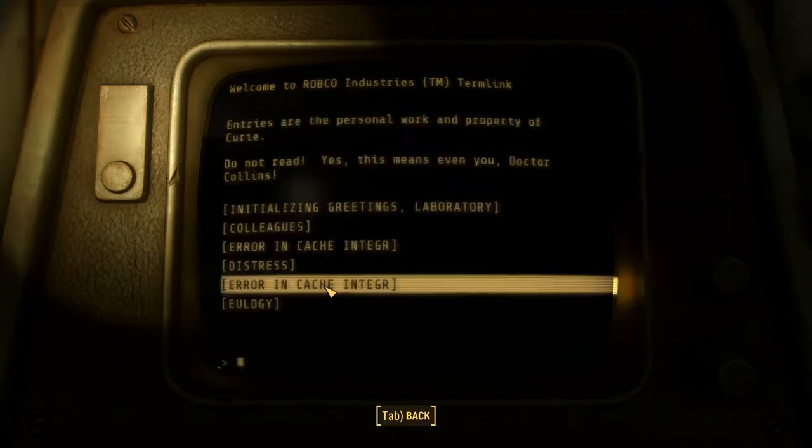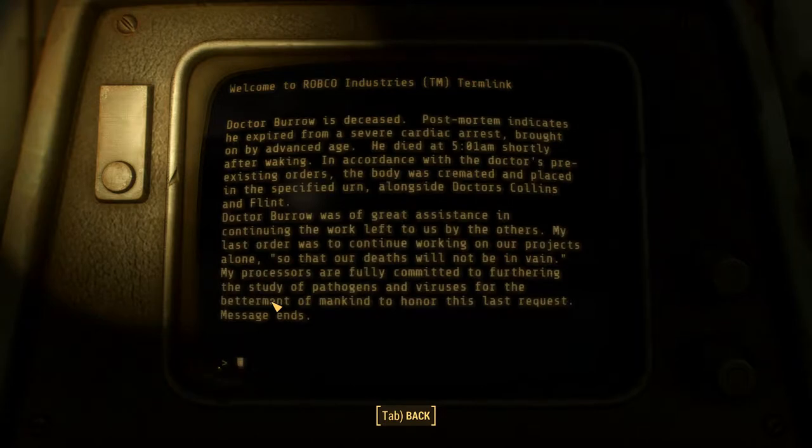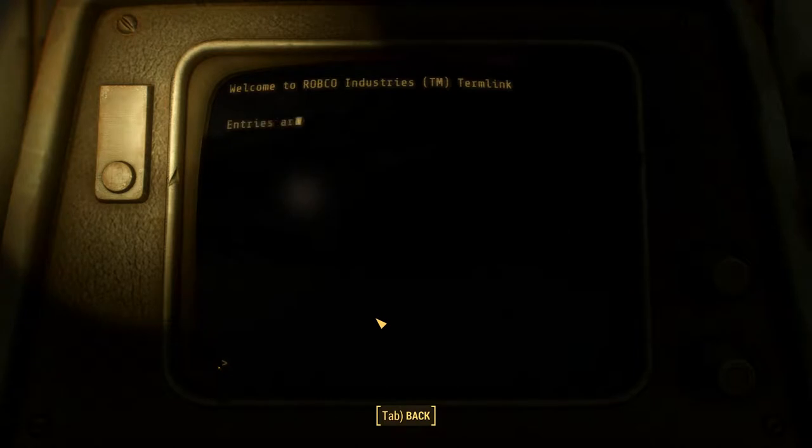Error in cache. Eulogy. Dr. Barreau is deceased. Postmortem indicates he expired from a severe cardiac arrest brought on by advanced age. Died at 5:01 a.m. shortly after waking. In accordance with the doctor's pre-existing orders, the body was cremated and placed in the specified urn alongside Dr. Collins and Flint. Dr. Barreau was of great assistance in continuing the work left to us by the others. My last order was to continue working on our projects alone, so that our deaths will not be in vain. Processors are fully committed to furthering the study of pathogens and viruses for the betterment of mankind to honor this last request.